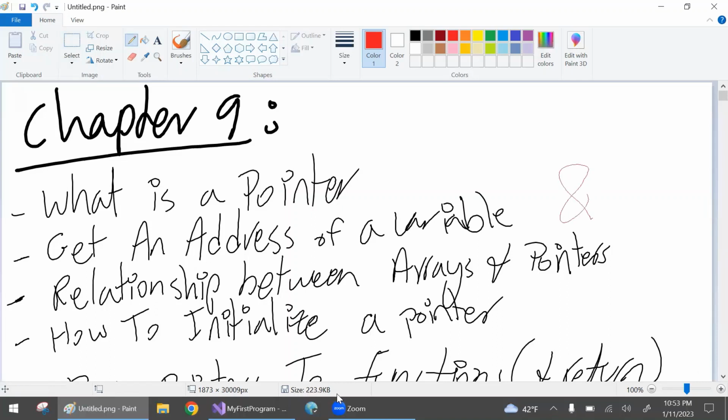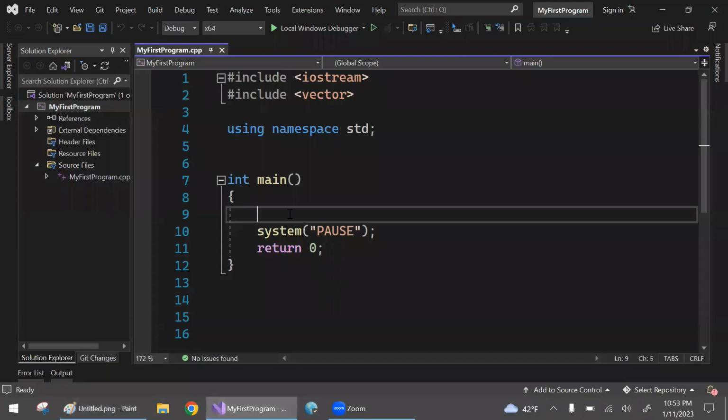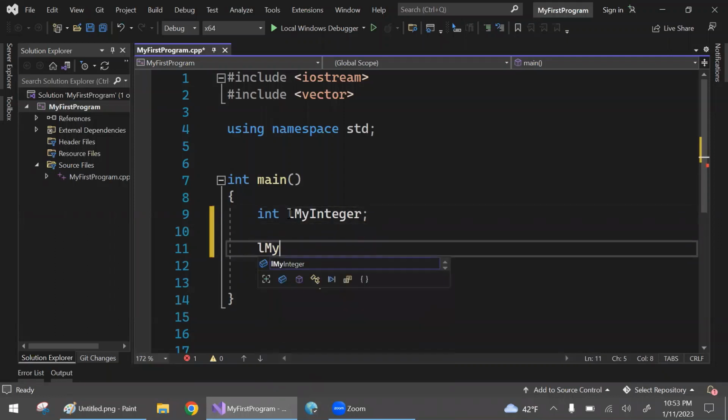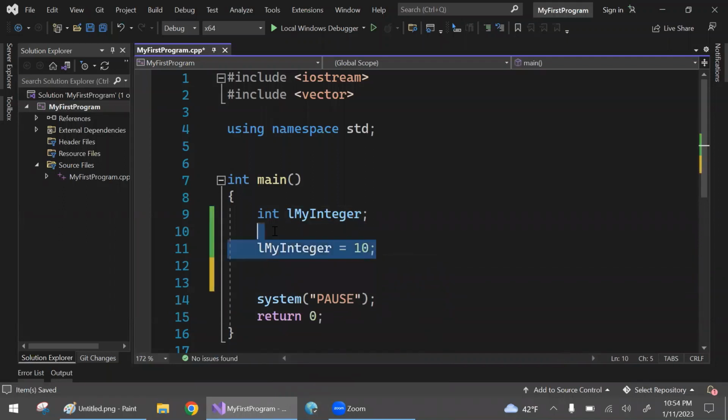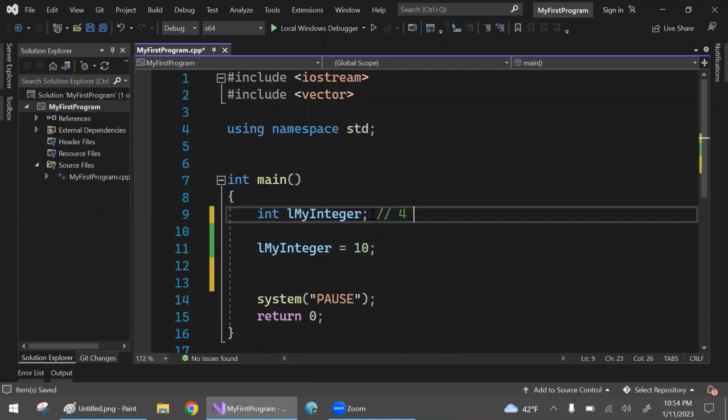So let's go to the code. Let's say I have an integer called my integer. I'm gonna say my integer equals 10. At this point, when this code executes, the compiler will go and ask the operating system for 4 bytes of memory.